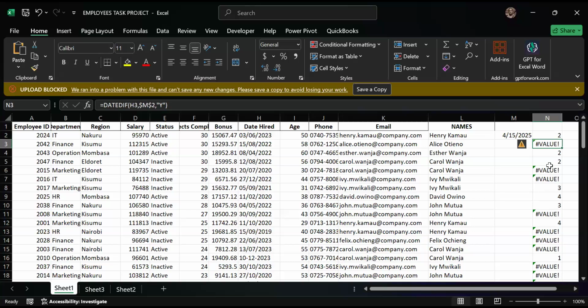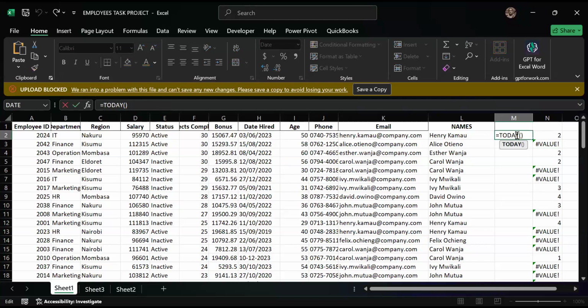It also depends on how your date column looks. As you can see, the date we are writing here, 4/15, seems different from the format we are using in our today's date. You can see this one starts with month first. So that one is okay, it's the way it's calculated. But how is our hire date?